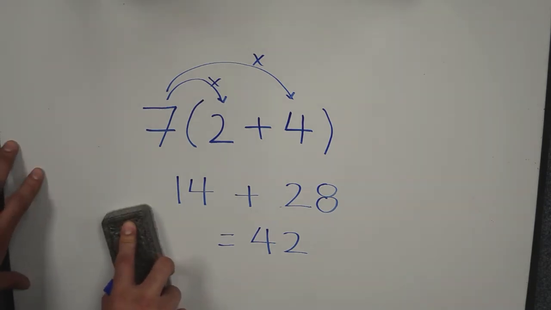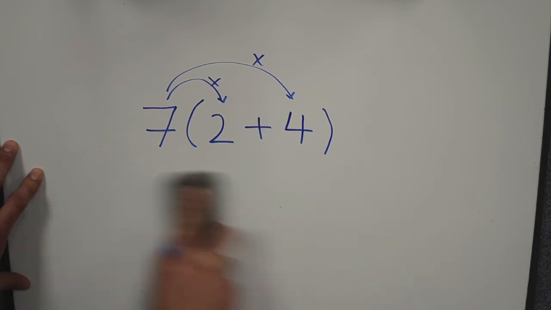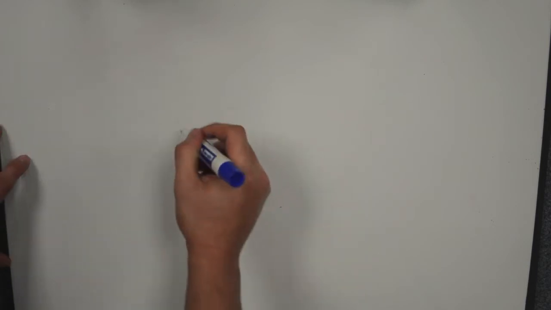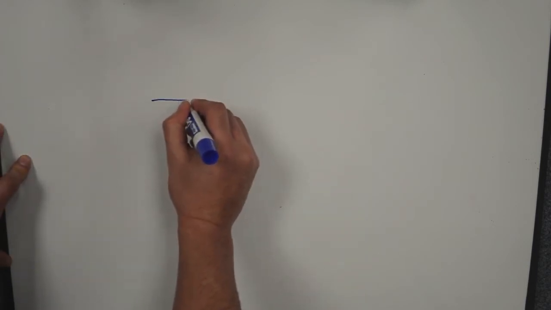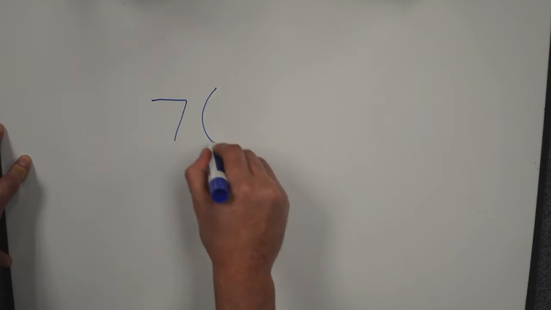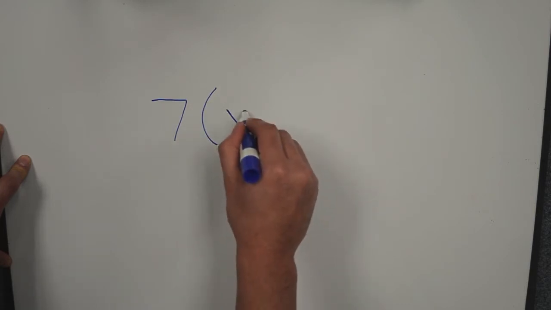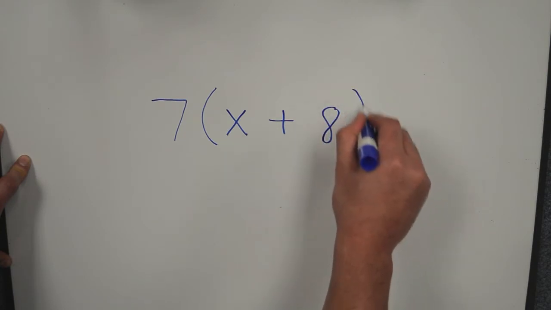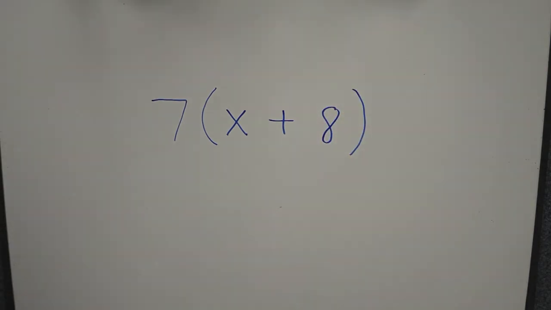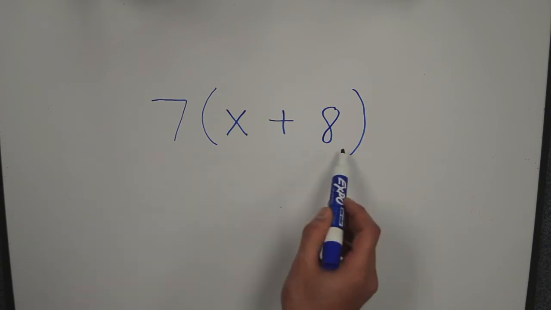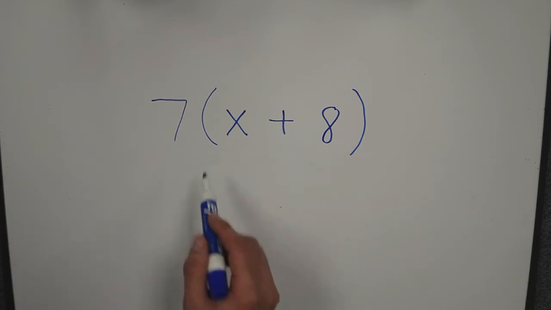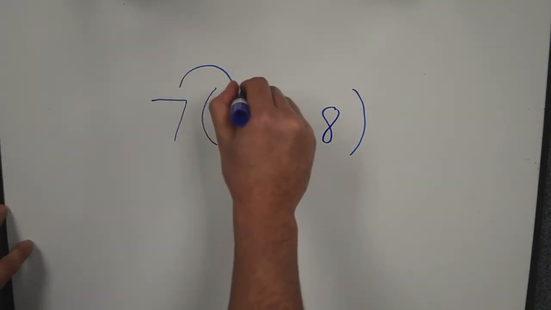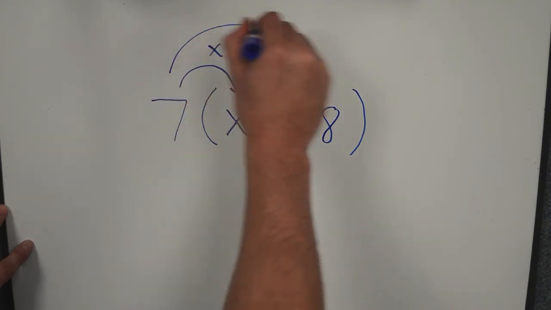And this is the distributive property, because in the brackets, sometimes I'm not going to get two different numbers. I'm sometimes going to get a variable. So if I do another one, let's say 7 again, and I multiply, and this time I'm going to put a variable in there. So I have x plus 8. Now I can't add the things in the brackets anymore because I don't know what x is, so I can no longer use BEDMAS, but I can use the distributive property.